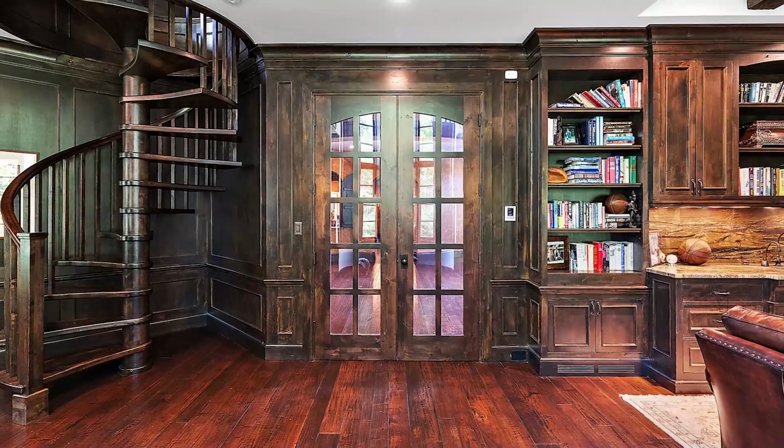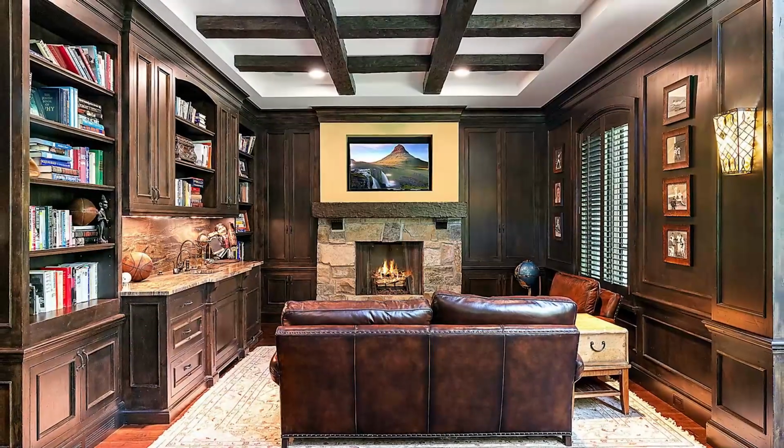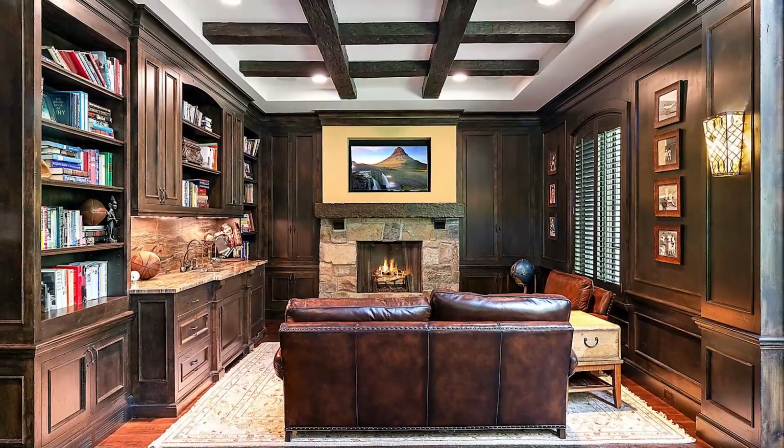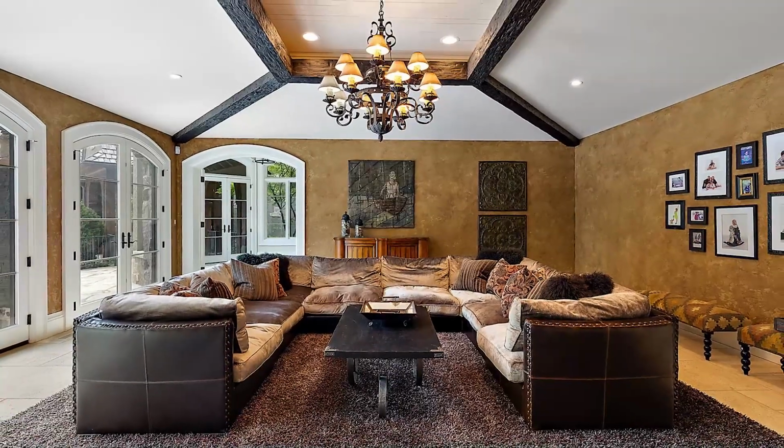I really dig it. And then as we go through this house, you can see a lot of the custom woodwork, office spaces, and just little lounge areas, a lot of exposed beams, a lot of custom paneling and cabinets on the inside. Going through, this is a nice little hangout area. So that's your goal. Drop in the comments below. We can share the spiral staircase, and we can go after it. Let's get our goals, guys.